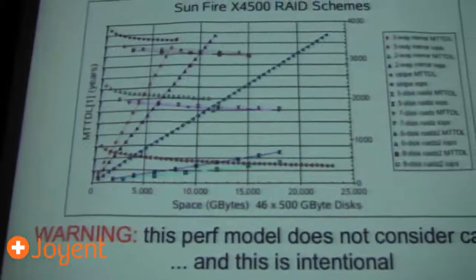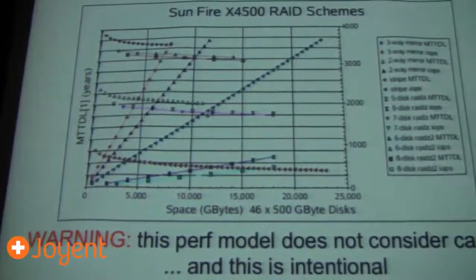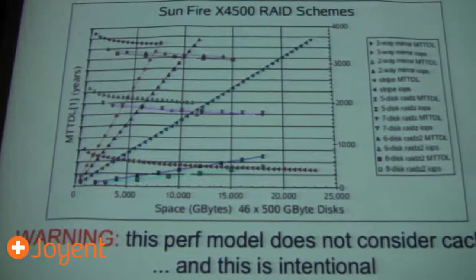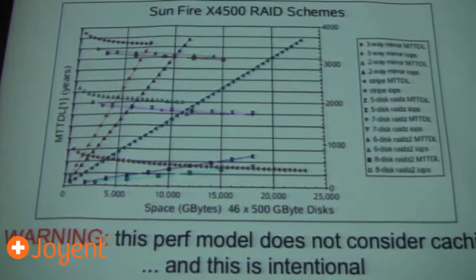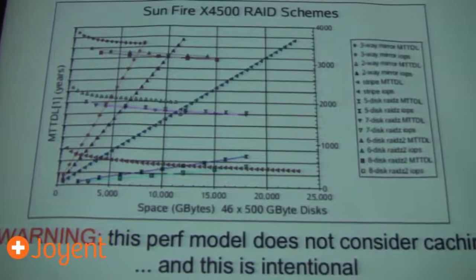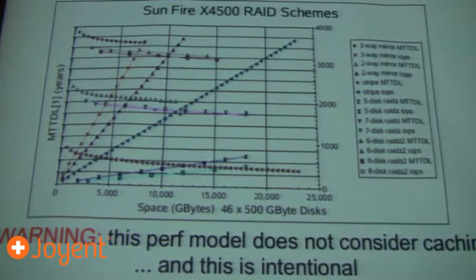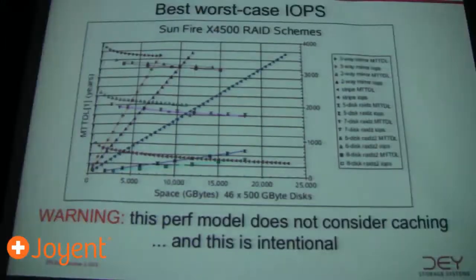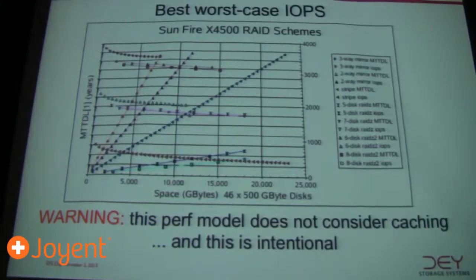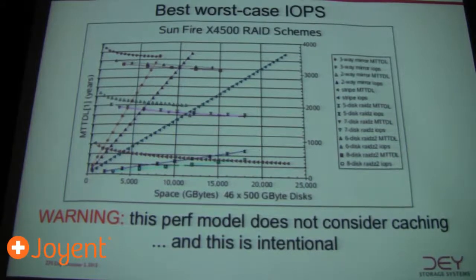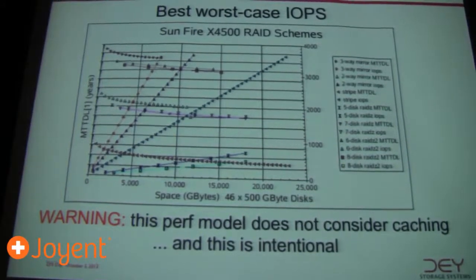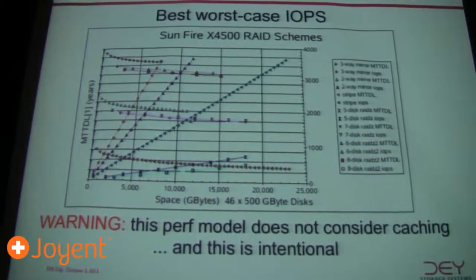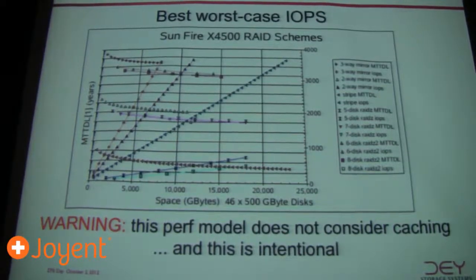And so we have then mean time to data loss, how dependable it is. Better number is better. But when I do that, I trade off space. Space is the x-axis. So as I go to that 3-way mirroring, then I have less available space, which is all good and fine and dandy. And that kept me out of trouble until we also started looking at the performance, and in specifically small random read performance. Why small random read performance? Because it's the only thing I can read from a data sheet that tells me how that thing's going to work. Okay? So I haven't bought any equipment yet.